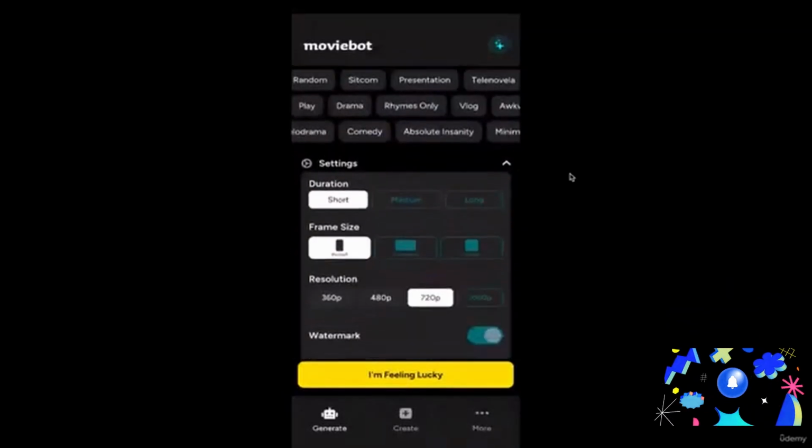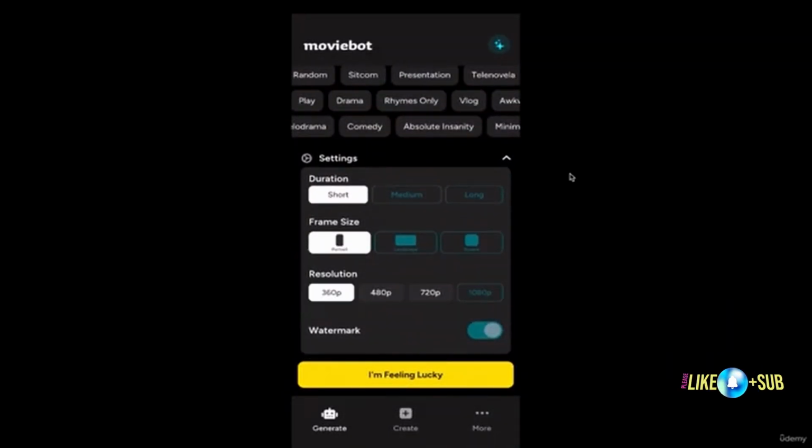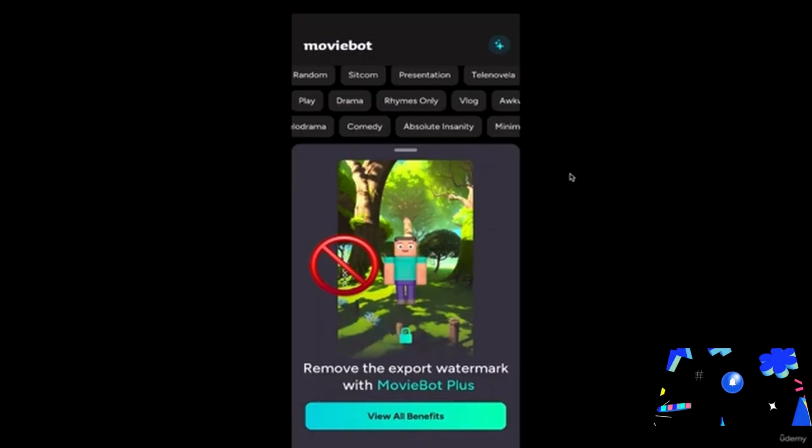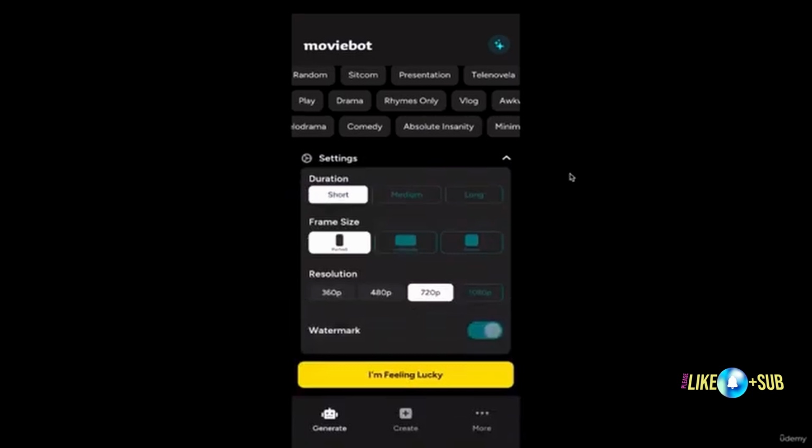And the last one here is the resolutions, right? So for the resolutions, you have four options. The first one is 360p, the second option is 480p, the third one is 720p, and the fourth one is like the best one, the best quality, 1080p. However, if you're on the free account, you are not able to export your video with this highest resolutions, right? So yeah, my recommendation is to export this as 720p. That's the best resolutions that you can get on the free account, right? And if you're on the free account, unfortunately, your video is going to have this watermark, right? So if you don't want to have watermark, then you might want to just upgrade it to the paid plan.